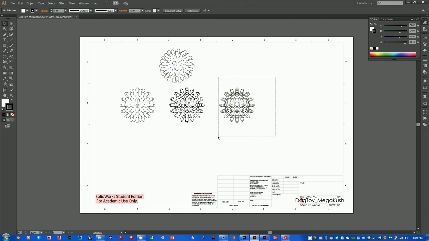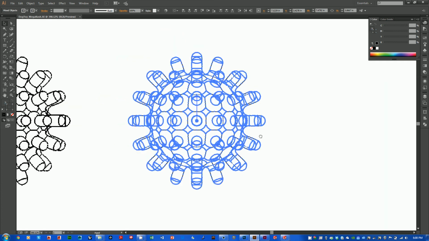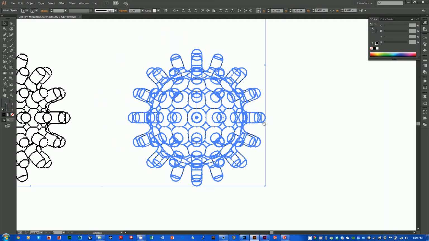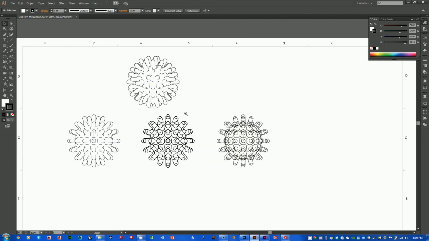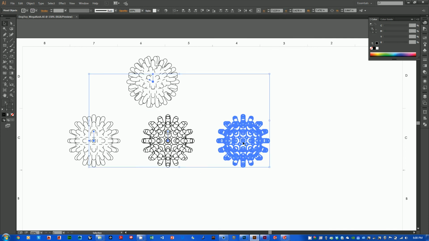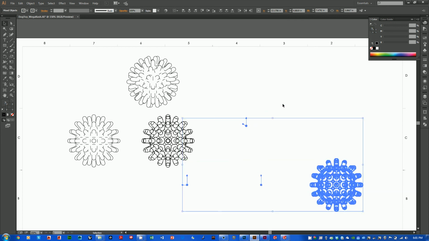So if I select any one of these, you can now see that I have got access to perfect line work built from SolidWorks with all of the super cool details of your model outlined in perfect vector line work that you can do whatever you want with. You can change the color of it, you can change the line weight, you can export to a DXF and do laser cuts. I mean, you have a ton of options with this right now, so that's really exciting to see this.